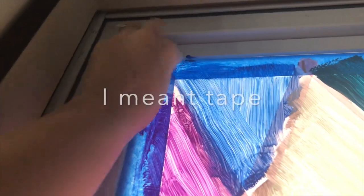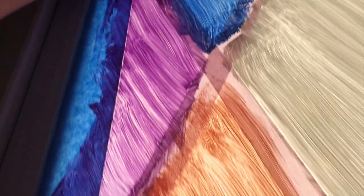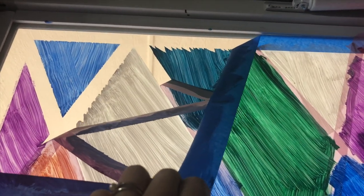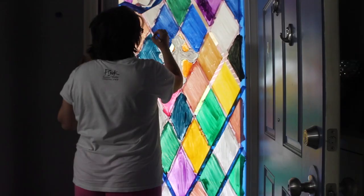Favorite part of any project, when we get to peel the paint. So I waited about an hour, so hopefully it's dry enough. Oh, look at that. That's very satisfying for some reason. Uh-oh. It's not peeling the best, but I could always fix that. Oh, I know what I need to do.